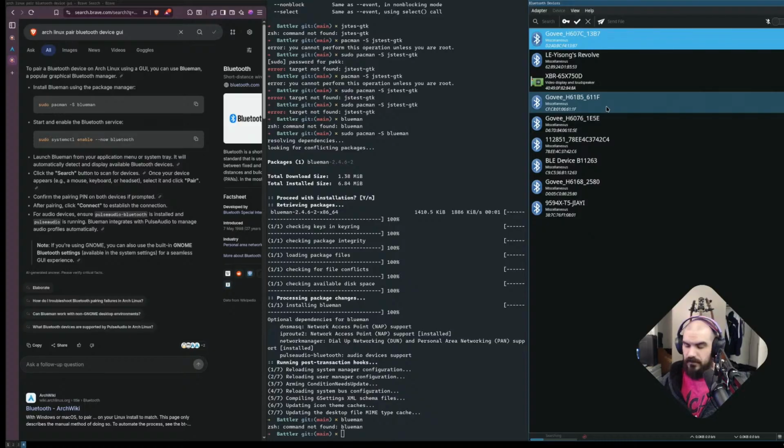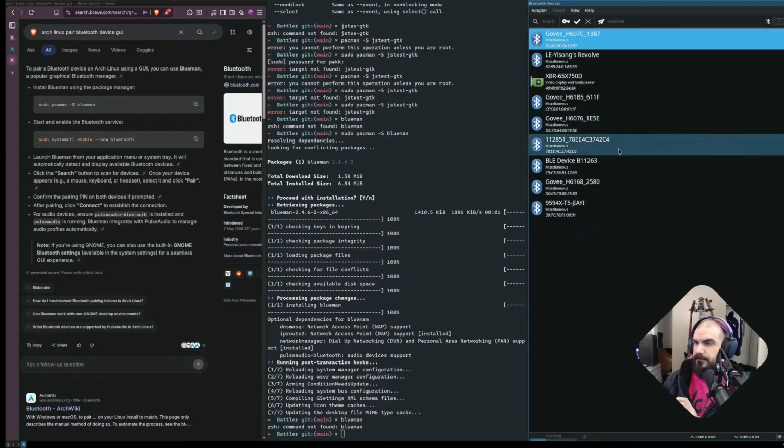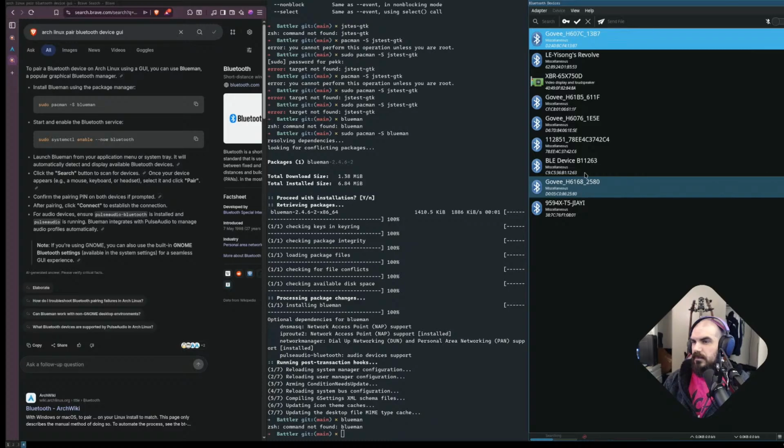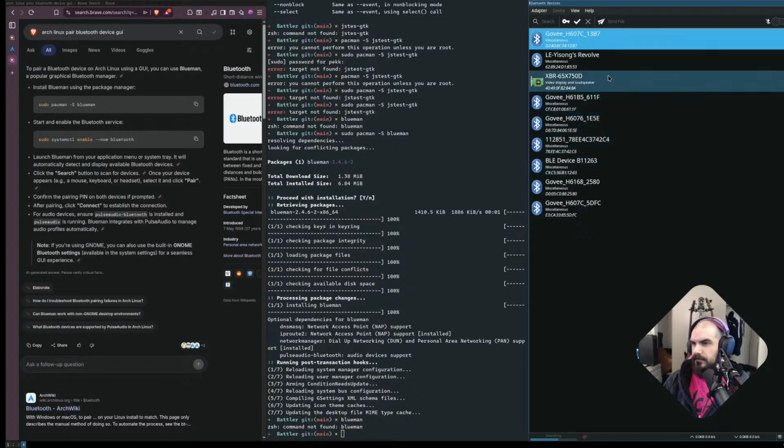I don't know. Nope. Connected to my Mac again. It should pop up in here. Okay, I kind of see why the command line interface was a little bit nicer, because the command line would have already shown me the device I'm looking for.